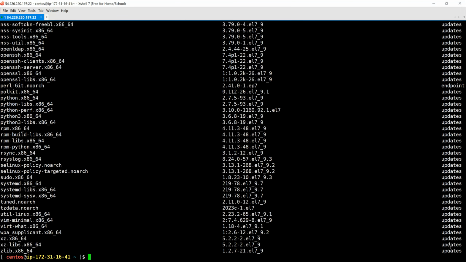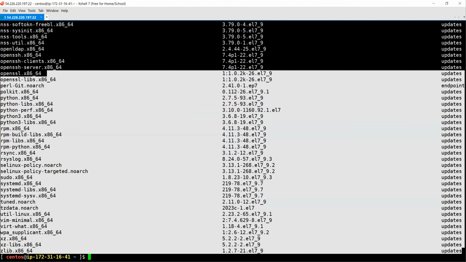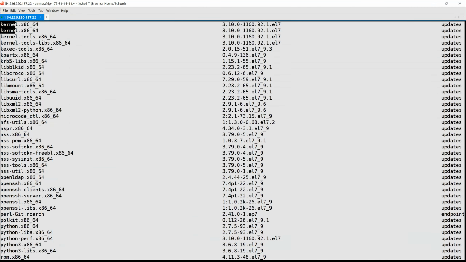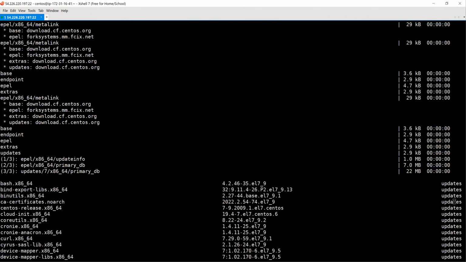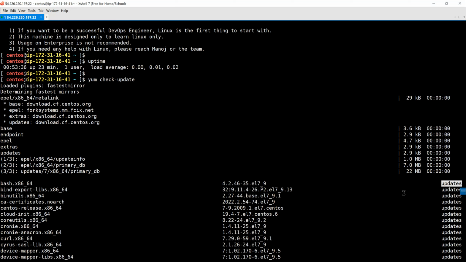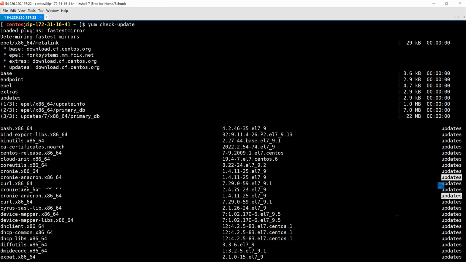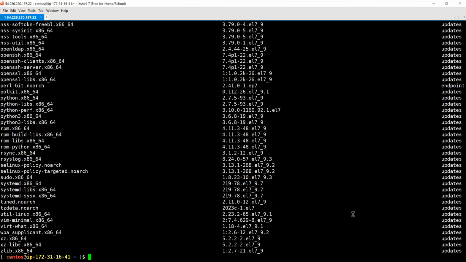For these installed packages, if you see at the left bottom, you have an option called updates. That means all these packages can be updated. So these many packages can be updated.